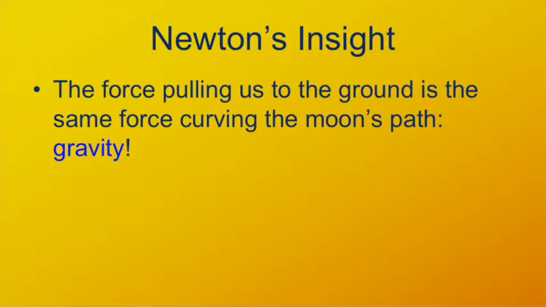So it was thought that different mechanical rules govern the motion of earthly things, material things that we can see, and the heavens. But Isaac Newton, the story about the apple, it's not that he discovered gravity, that nobody knew that gravity exists. People knew that things fell down to the ground. Newton's insight was that gravity applies to the heavenly things as well as the earthly things. That the force that keeps the moon around the Earth is the same as the force that pulls the apple to the ground. It's gravity. It follows the same rules here and everywhere. So we'll tell you what those rules are and give you a feeling for how that works in today's lesson.